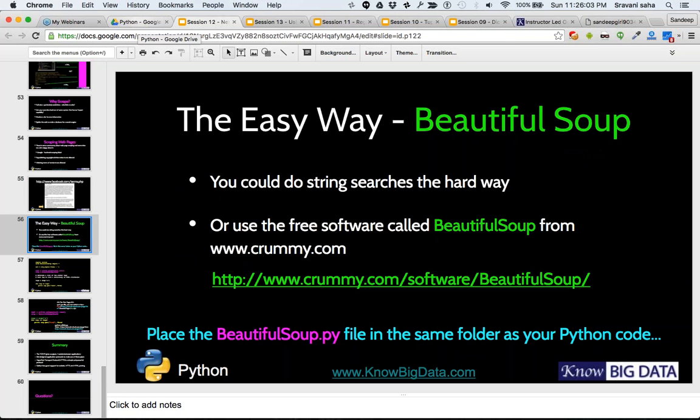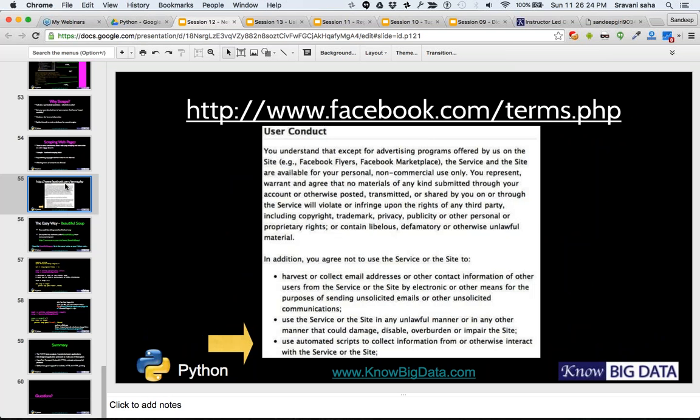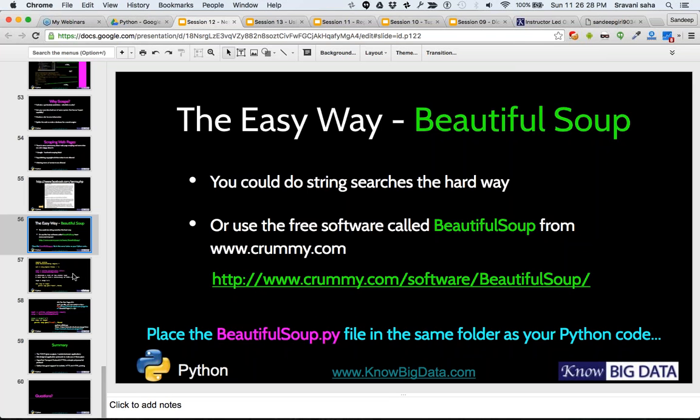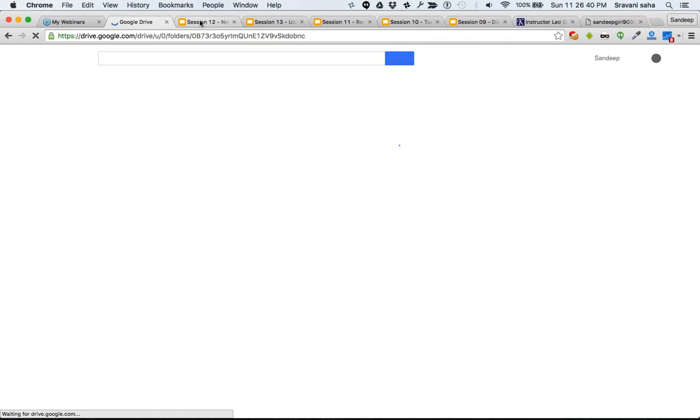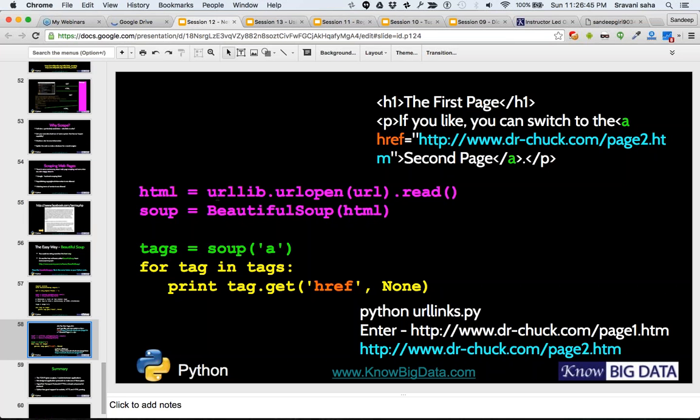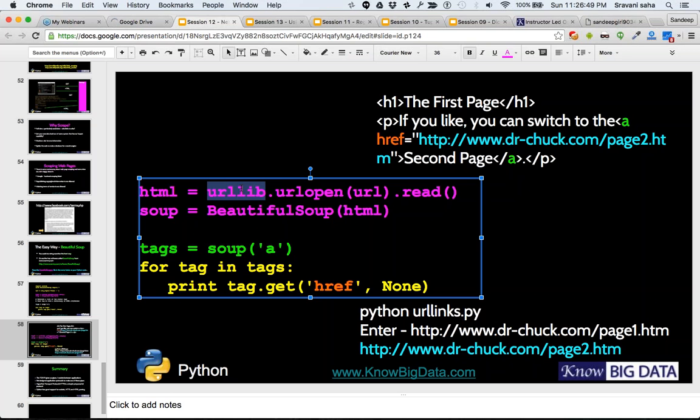The other important aspect to know is when you are crawling the web, when you're downloading HTML, CSS, and everything, the HTML may not be formed very well. In those cases, you use Beautiful Soup kind of libraries. Using Beautiful Soup, you can actually clean up a lot of things. Any questions at this point? To download any website, you have to use urllib, and you can open the URL, read all of the data as HTML, and then start converting that HTML into a parsable format.